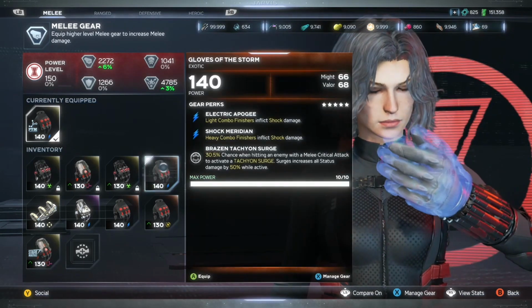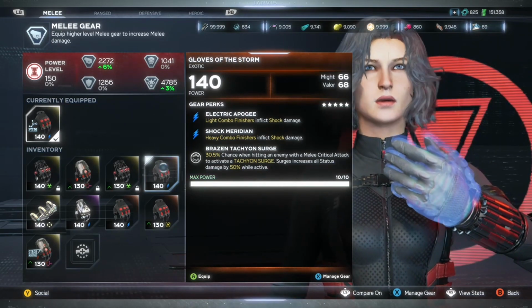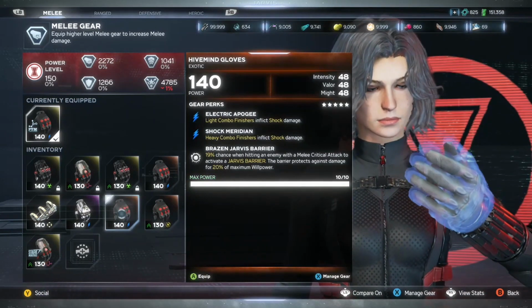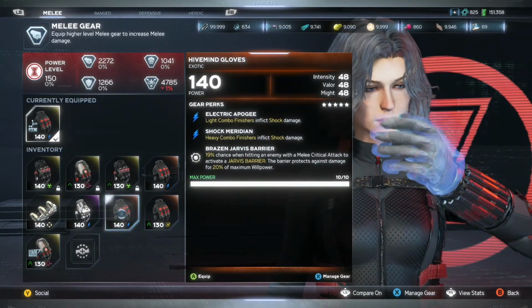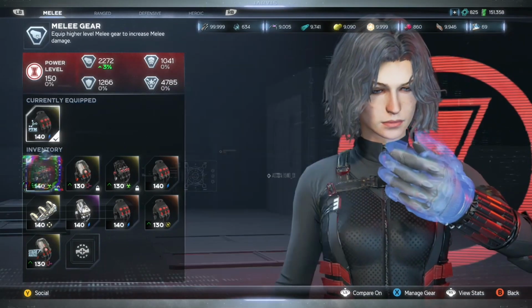You can also get Jarvis Barrier if you want more survivability, as well as things like heroic charge bursts. You can also get an invulnerability buff, which, if you're able to chain those together, can make you quite the killing machine.